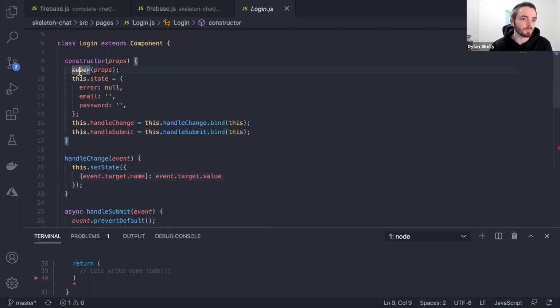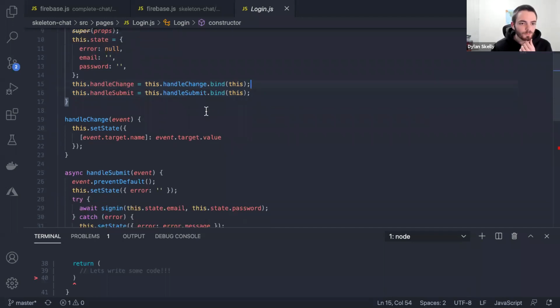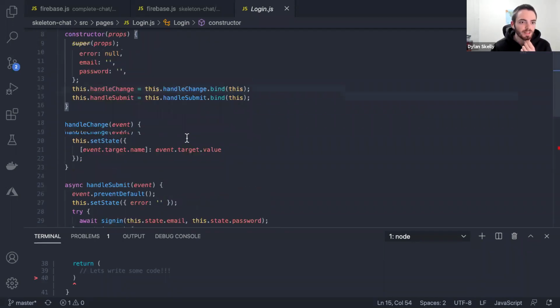That's a linting thing. It might be because you no longer need to use it. What you'll find, since you're asking why super is crossed out, is that React changes very much, and it is always iterating on itself. A lot of the time, when I started using it, it was a much different thing than it is now. But yeah, now we have this handle change here, and then this handle submit.